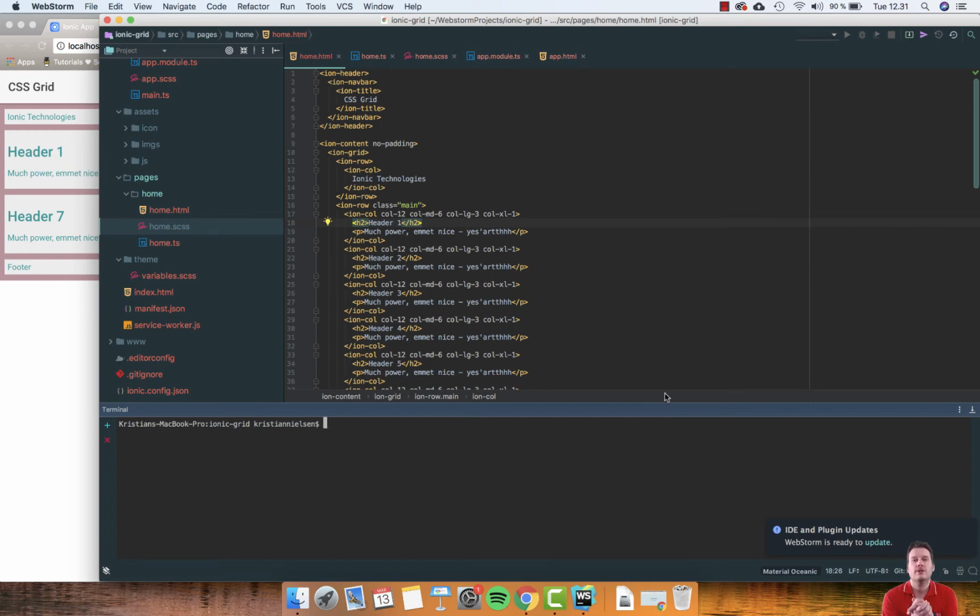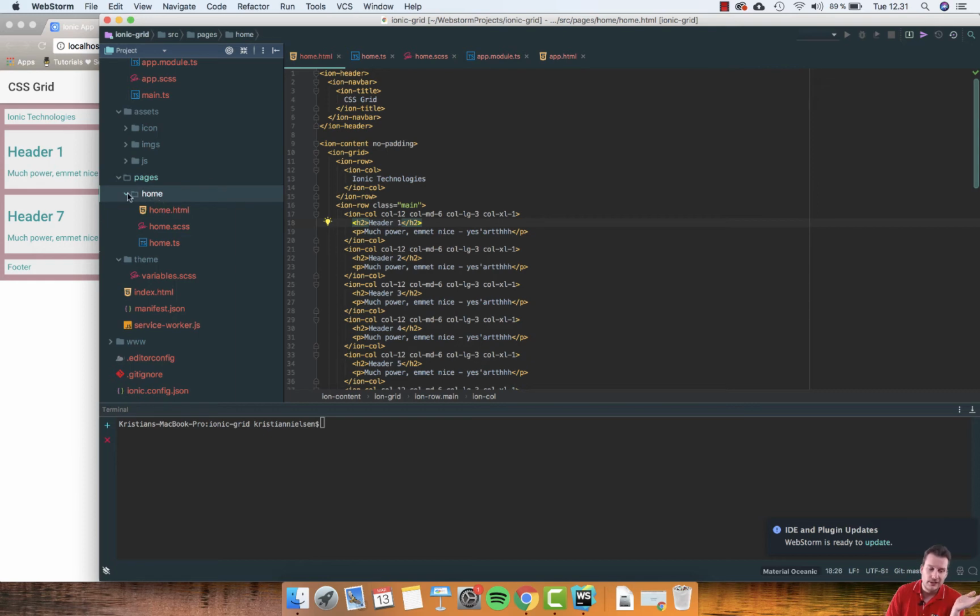We're going to dive into this navigation here. First things first, this is currently my folder here with the Ionic grid. This is the one I used last time, and here you see I only have 3. If you recreated your home folder, you will have 4 files, and that's kind of what we need. But if you don't, you have to follow the steps I'm going to do now. And if you do have these 4, it says home.module.ts, then you can skip this next part, of course.